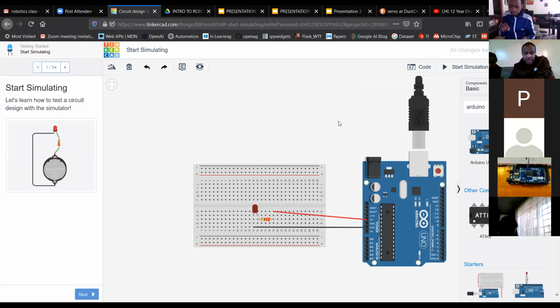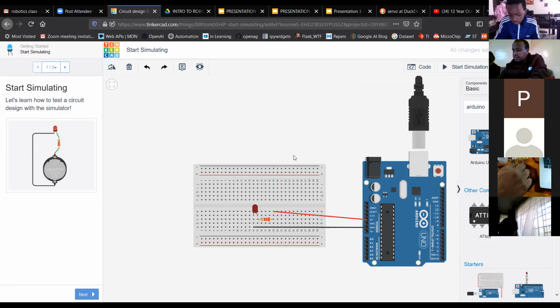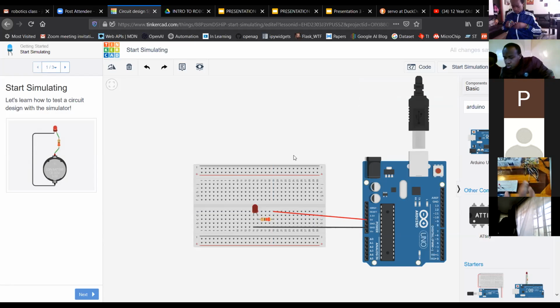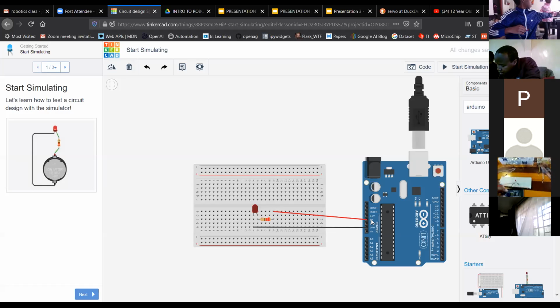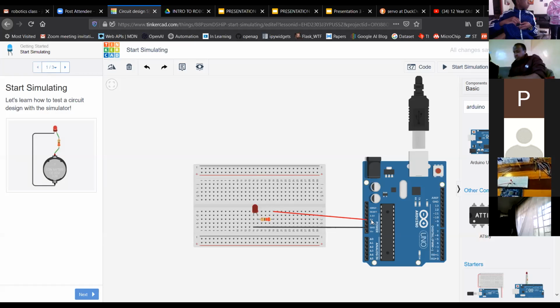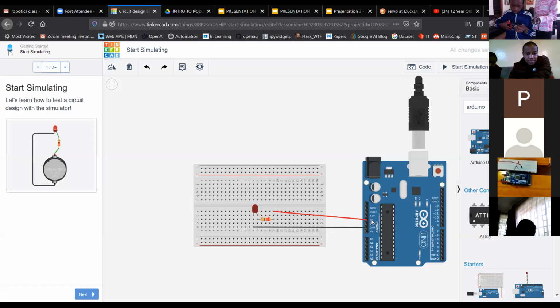So connect the black wire to GND, and then you can also pick a red wire. Look for a red wire and connect it to where the resistor is, and then it should go to where it's written 5 volt. Okay, yeah.